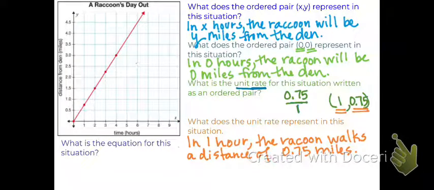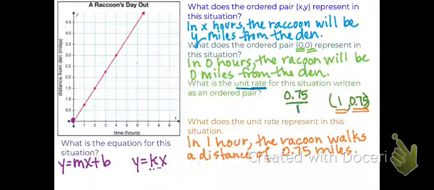Our last step is to write the equation to represent this situation. So there's 2 ways you can do it. You can always use the slope-intercept form. So it would be y equals mx plus b. But in this case, since it goes through the point 0, 0, and it is a straight linear line, we know that this is direct variation. So it is y equals k times x, where k is the constant of proportionality. It is our unit rate. So same answer if you use either of these formats.